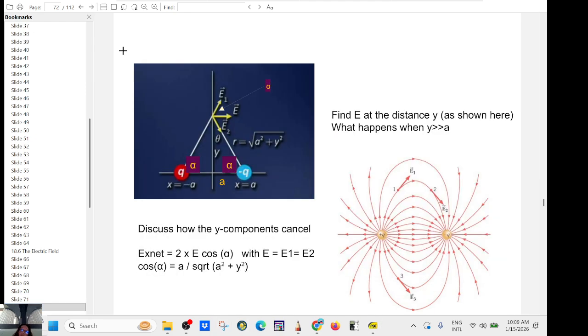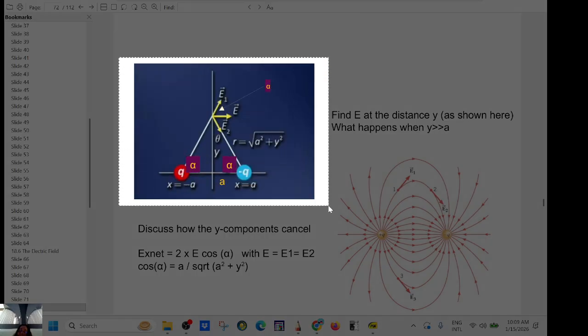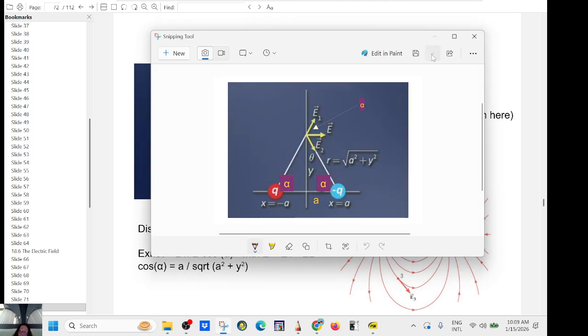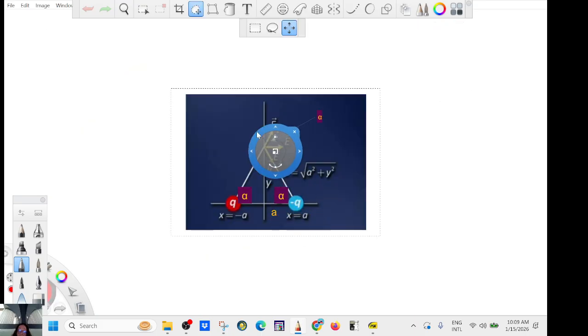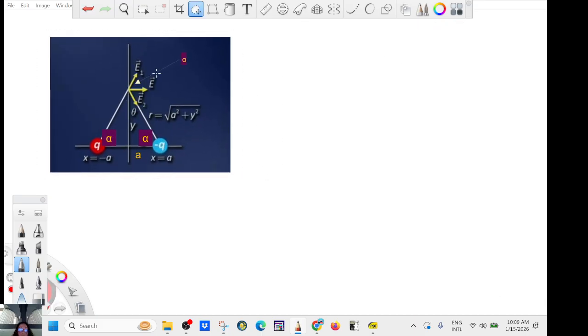So at that point, once you have this drawing, the physics is done. It's no more physics, right? It's just math. And math you need, if you go to engineering, you need the math. So each has an x component. This one has an x component, this one has a y component, and this one has a y component. They kill each other out.